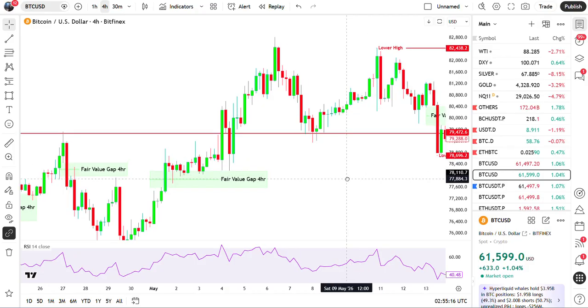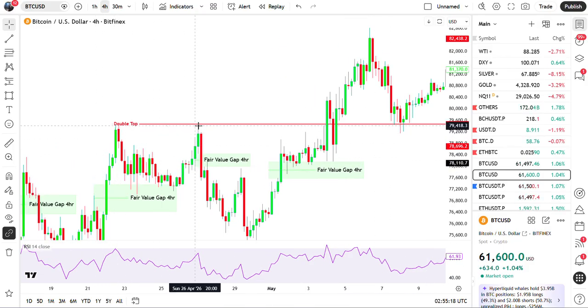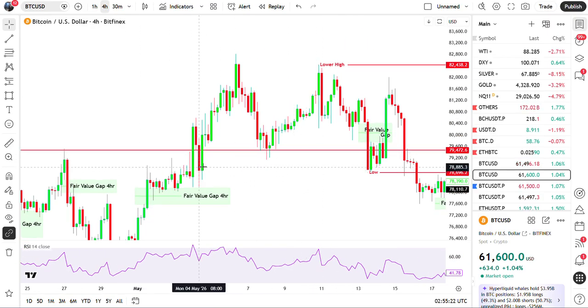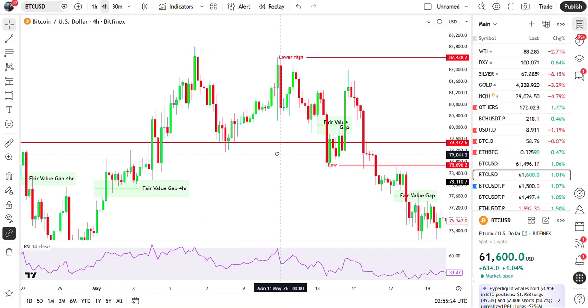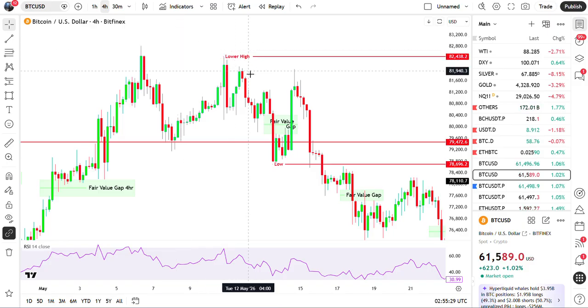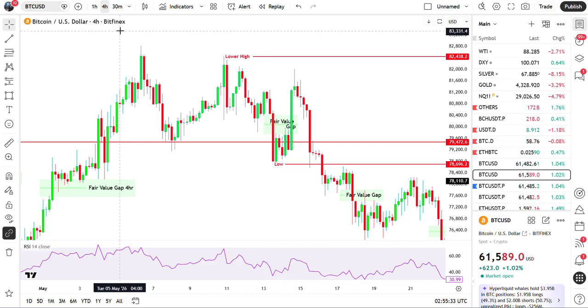You don't deviate. So this previous top, 2 touches, became a support. It's another concept you can look at, support and resistance. Now we made a high and then a lower high. A lower high, a lower high. Signaled weakness in a 4-hour candle. Each candle is 4 hours of price action.